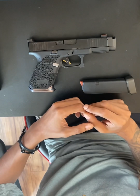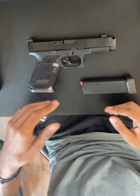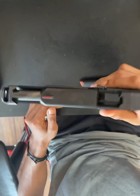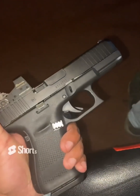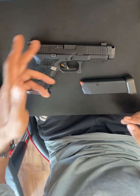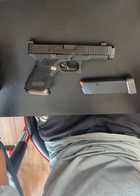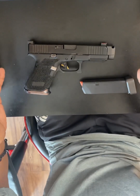Another tabletop review. This time I got the Glock 19 Gen 5. So, no magazine in the gun. Gun is clear. This particular Glock 19 started off as a standard Glock 19. All I did to it when I first got it was put Talon grips on it and a red dot. I was running a Burst Fast Fire 3. So I decided I was gonna do it up and do a few things to it. So that's what we got here today.